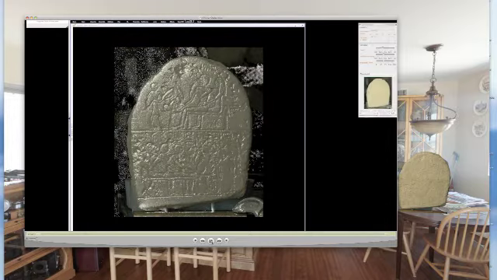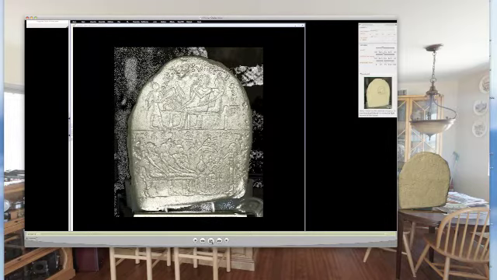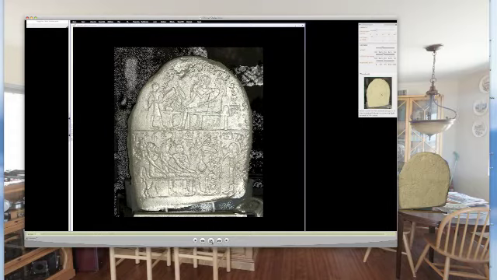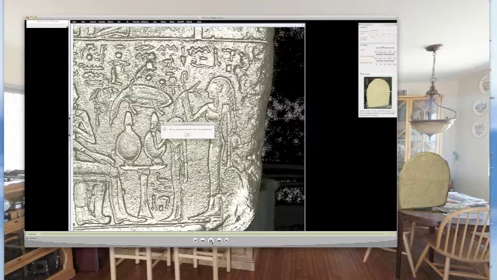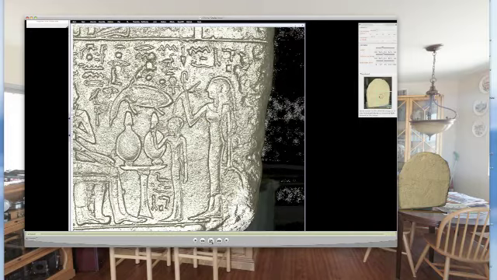And so specular enhancement allows us to see detail that we might otherwise miss. It makes the object look like it's dipped in silver. And in this case, one can see the facial features of the small child in front of the woman that one might miss in regular light.